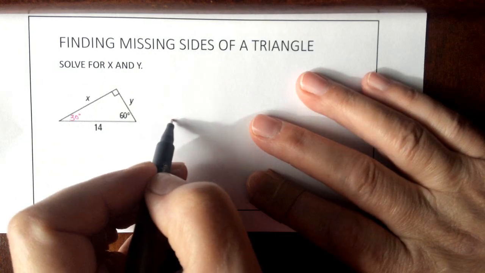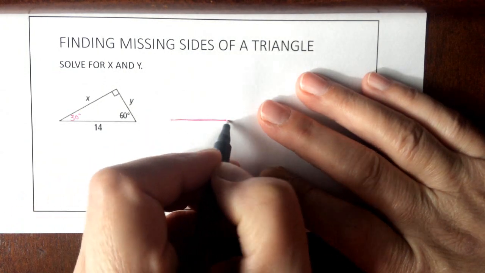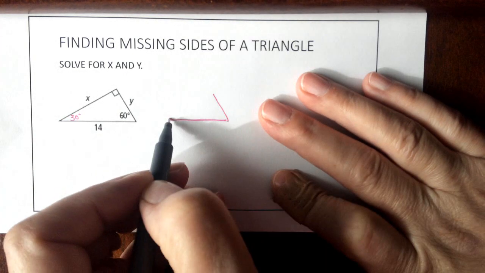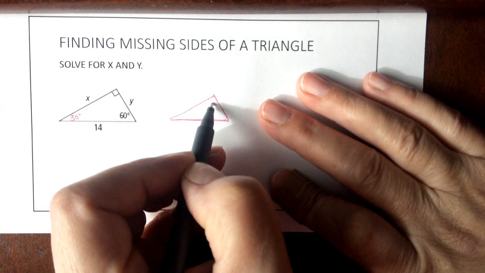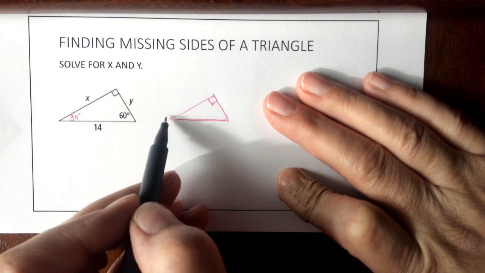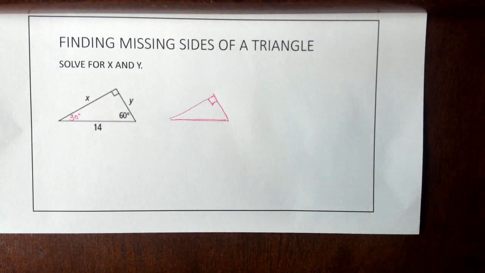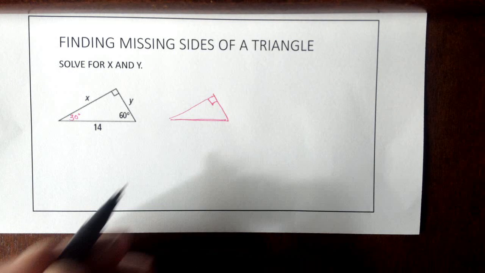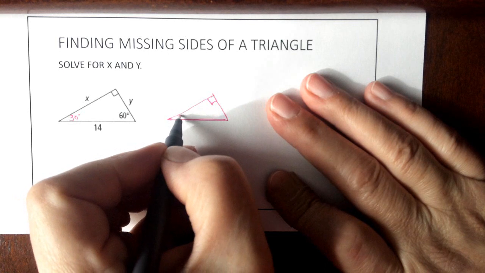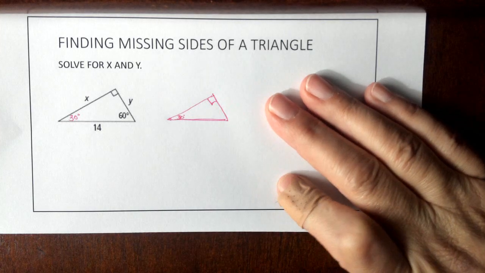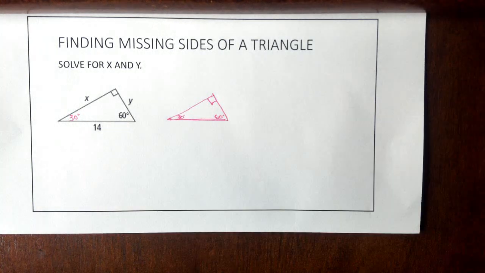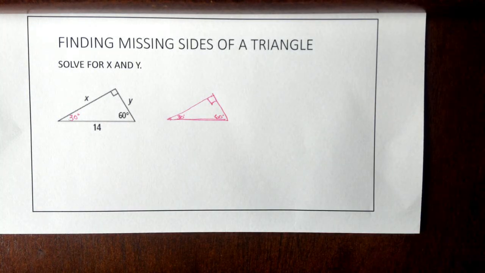So I'm going to draw off to the side a triangle that looks just like this one. I want to position it the same way, orient it the same way: put the right angle in the top corner, short leg over at the right side, long leg on the top left side, hypotenuse on the bottom. So turn it the same way and label your angles first. The smaller angle on the bottom left is 30 degrees. The bottom right corner is the middle-sized angle, 60 degrees. Angles should match. Get those labeled first.